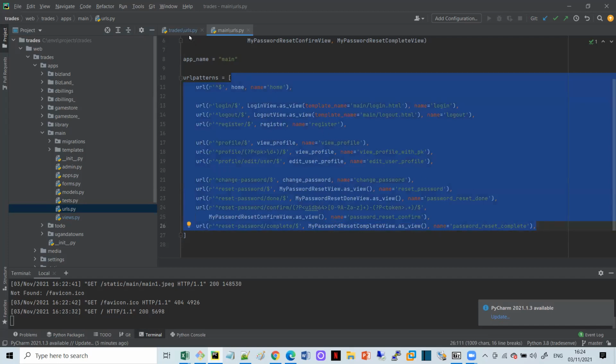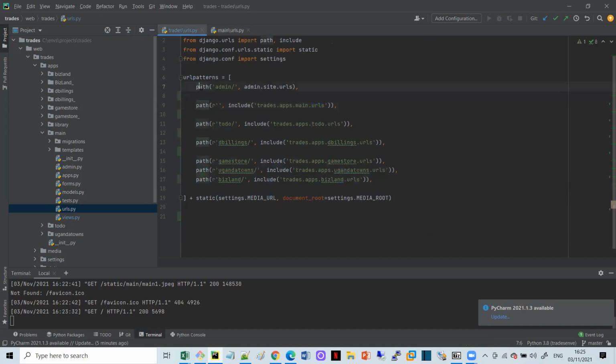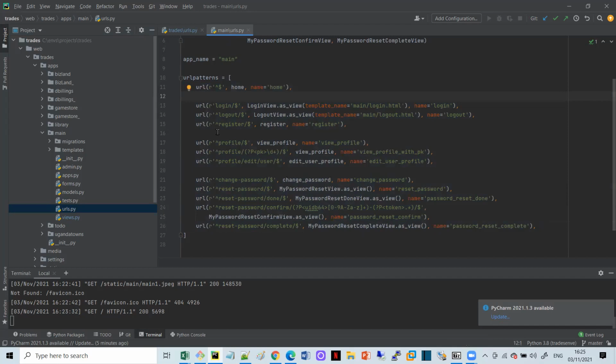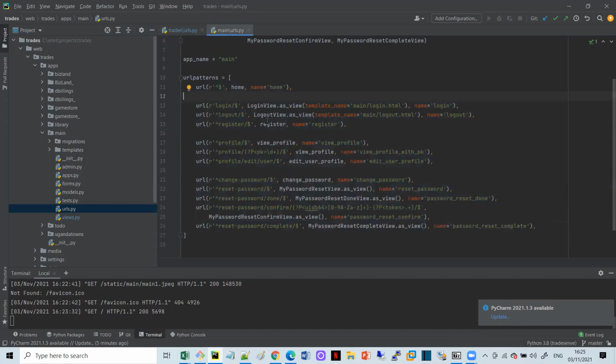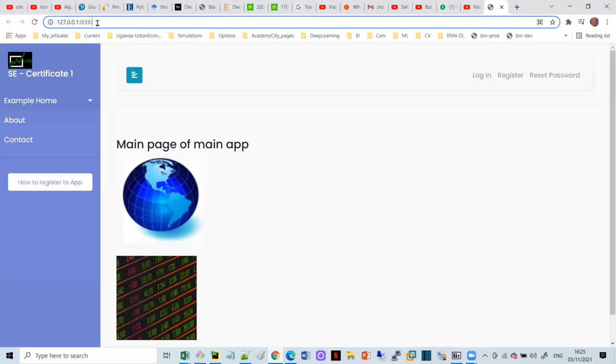As I told you, you can use path or you can use url. It's the same thing. I think url came before path, but both of them do the same work, and it doesn't matter, you have two styles. What it says here is go again to an empty one. Go to the place which is empty. Empty is really what's here. There's nothing after it, so it's totally empty.